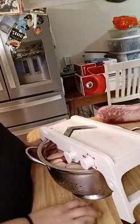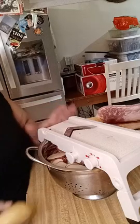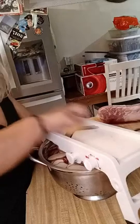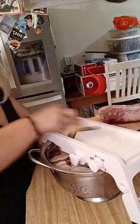So I did my mandolin, I think that's what it's called, cutter. This was the one that I bought from Tupperware, and I already cut most of them, but I just wanted to cut a couple just to show you what it looks like. Let me show you. So again, there is a very sharp blade in there, so you have to be very careful, and you just run it. I go pretty fast at first just because, you know, it's got a good amount to go.